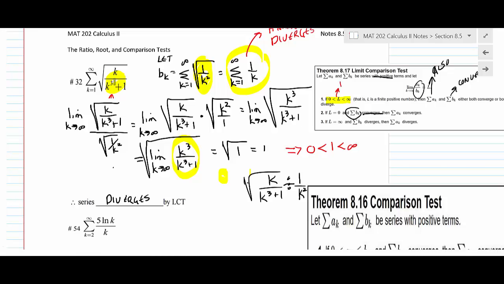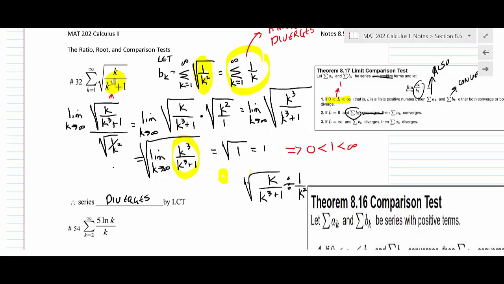And you try to get those degrees so that they become the same on the top and bottom. That will help you a little bit. So when you see that kind of thing in your homework, since it's a rational function, that will tell you limit comparison test is a good way to go. So that was like k to the 4, we use k to the cube?